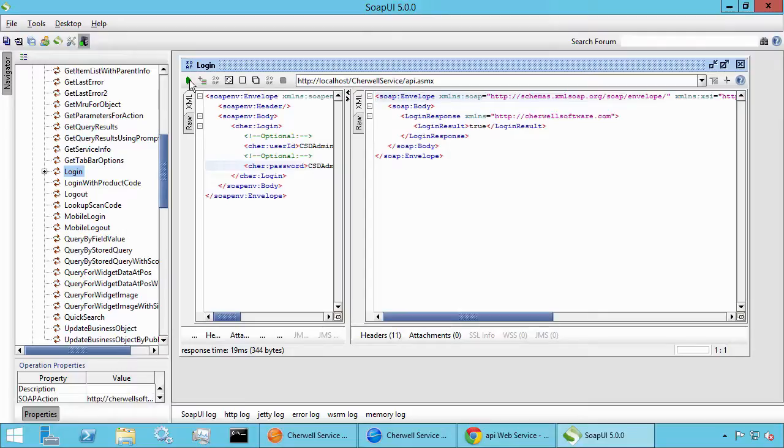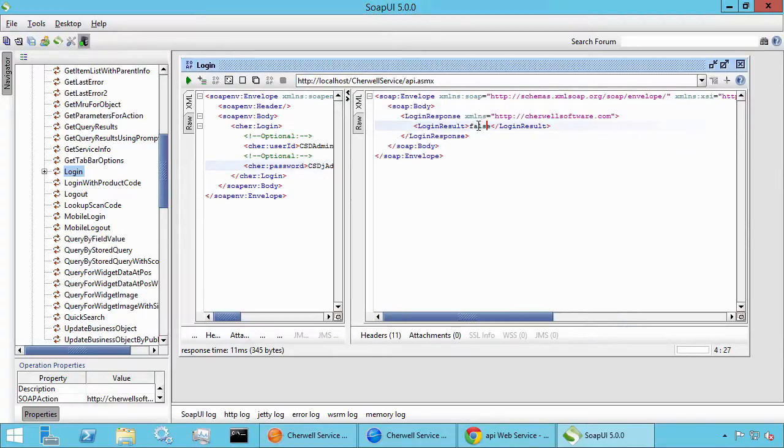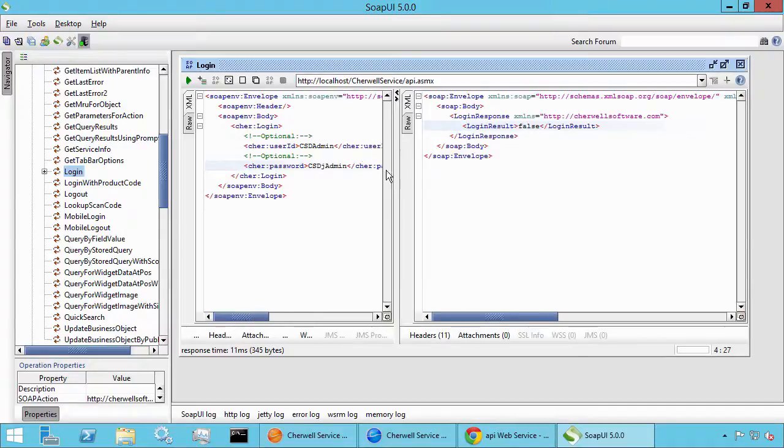So what we just did now is we sent the request to Cherwell via XML using SOAP, and we received another XML response. And the response here is now going to tell us whether or not that actually worked. So you'll see the login result shows true. That's good. That means that we were able to successfully log in. If we went ahead and changed the password to something that didn't work, you would see that it returns false. Some of the commands in the Web Services API will not actually return anything if the command's not structured correctly. So you definitely want to keep that in mind when you're messing around with SOAP. So let's go ahead and just make sure we're able to log in again.